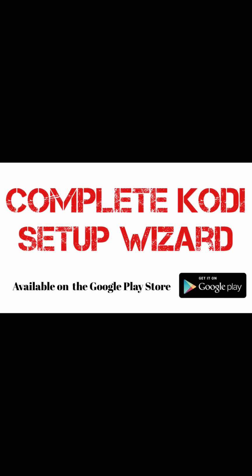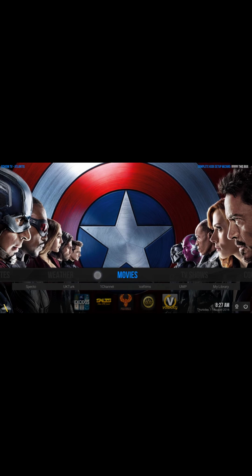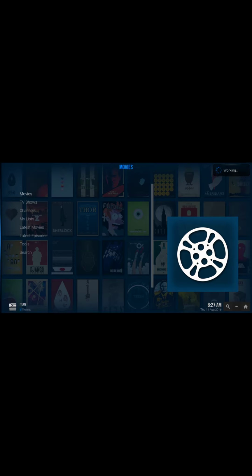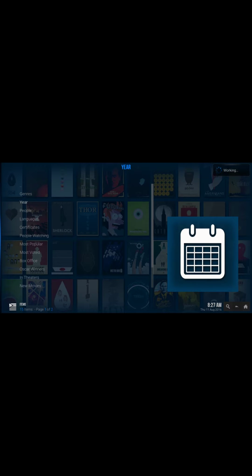And my phone just exited me out of Kodi. But from there, just wait for it to pull up. You just go to Exodus, and you go to Movies, and so you can go to Year, you can even do a search, but I'm just going to pick the first one that I see. And see that it says working, so it takes a little while.